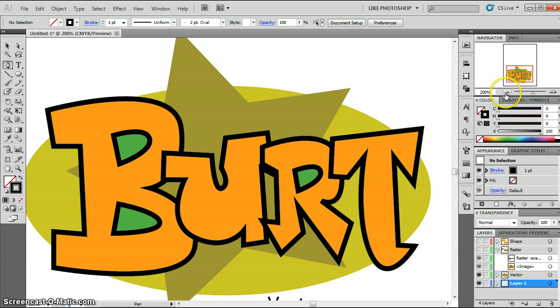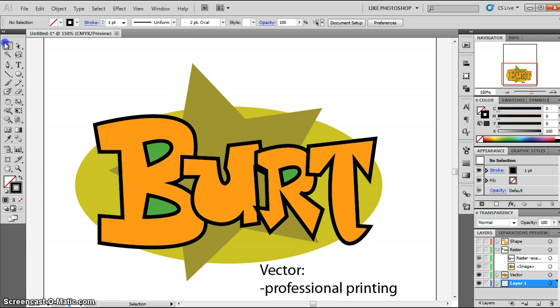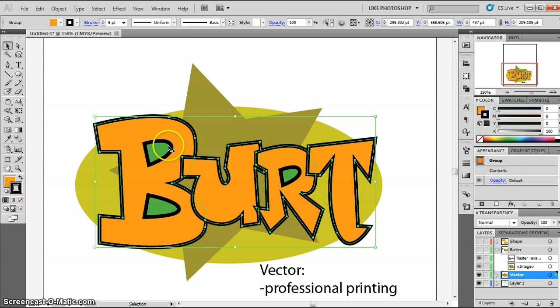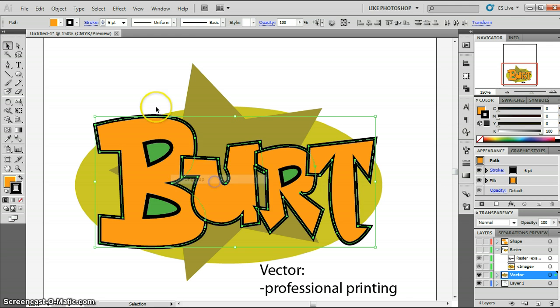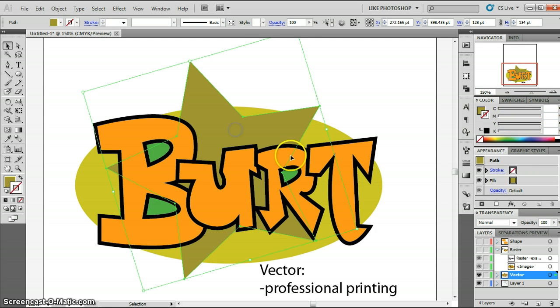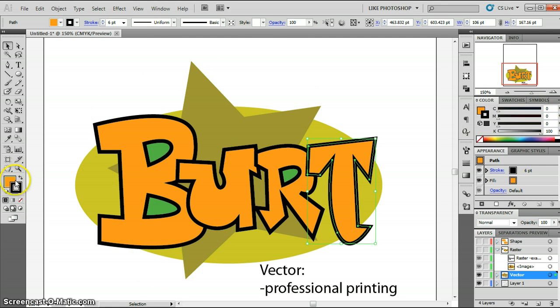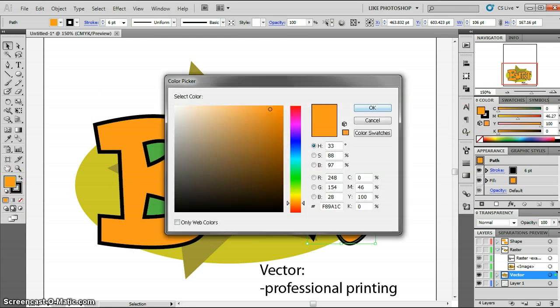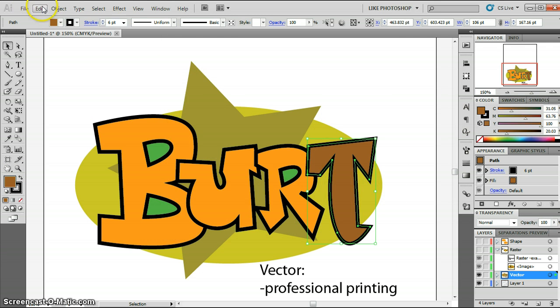So, this is the first drawing I wanted to show you. It's made up of individual shapes. I have some grouped right here. I just ungroup them. I can move them around. I can color them each individually. So I can go in here, I can switch the color if I want, on one letter at a time.